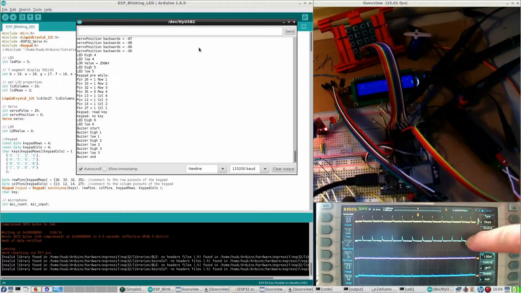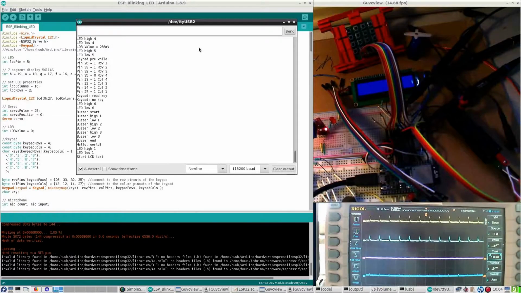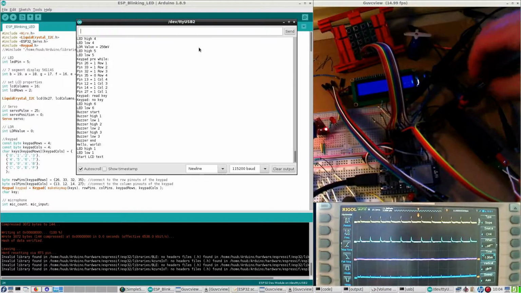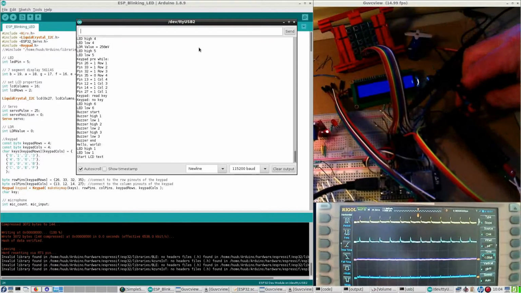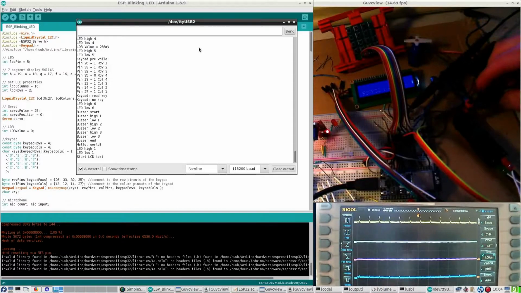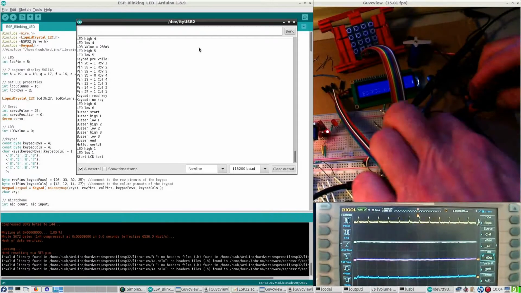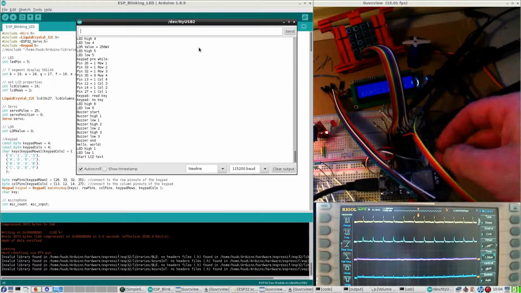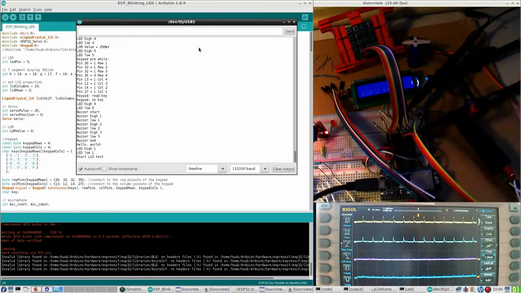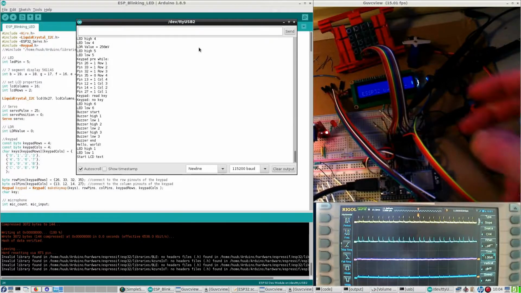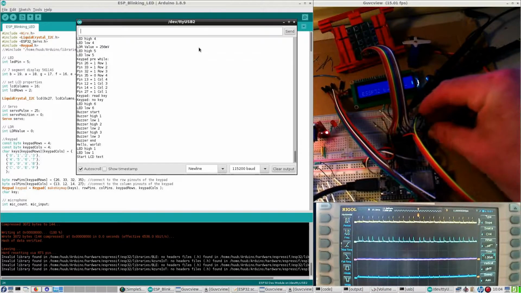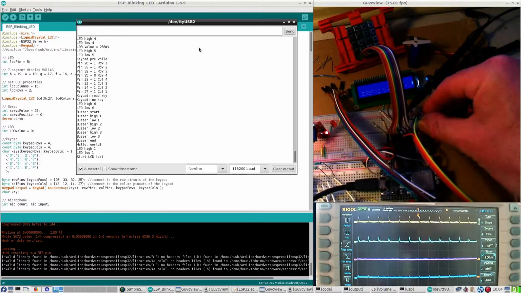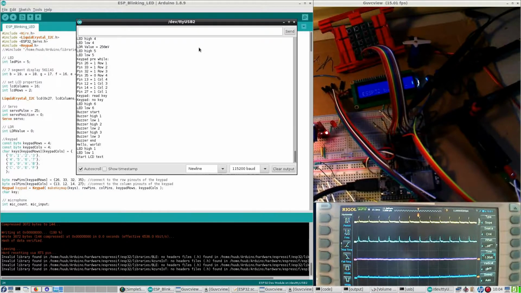But this I don't understand. It should be 3.3 voltage and not a pulse like that one. So whatever this is, it is not what I expect.